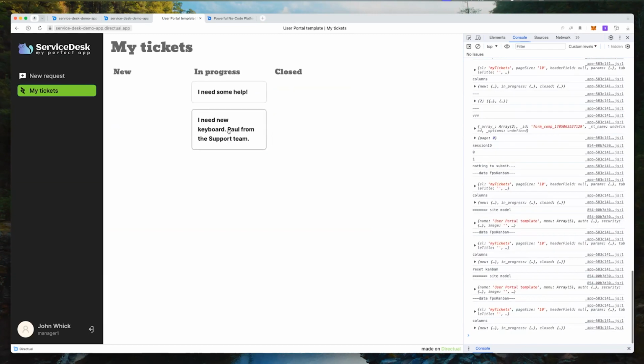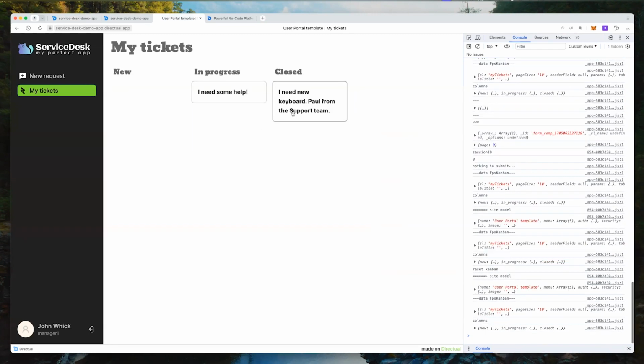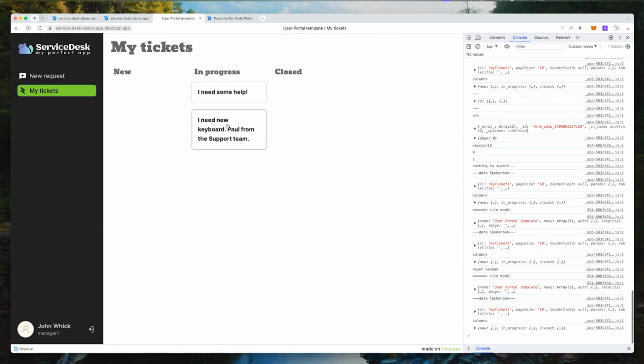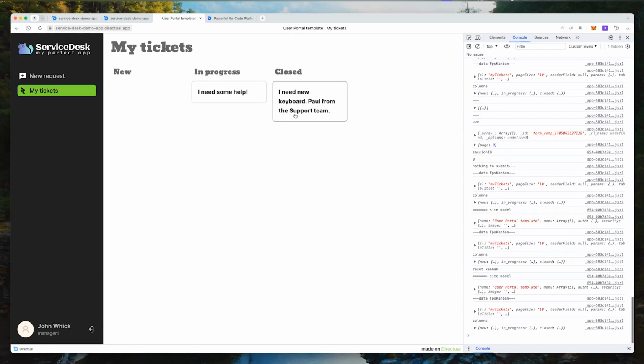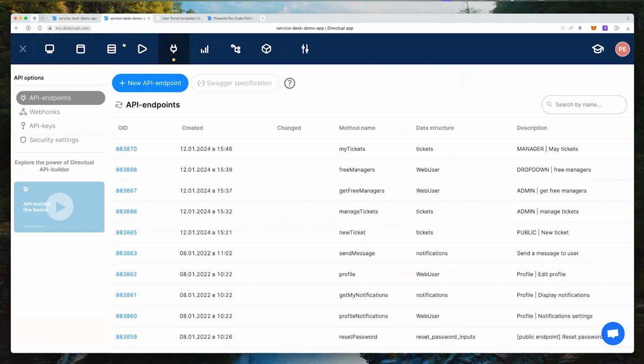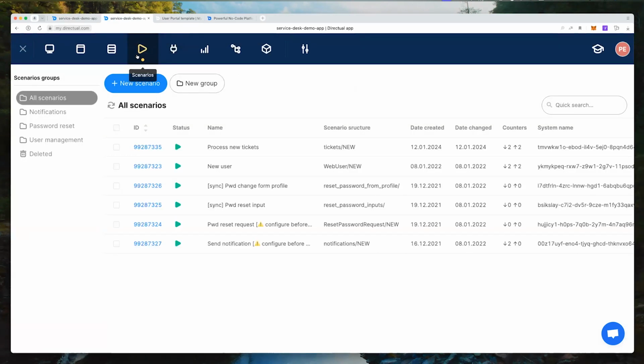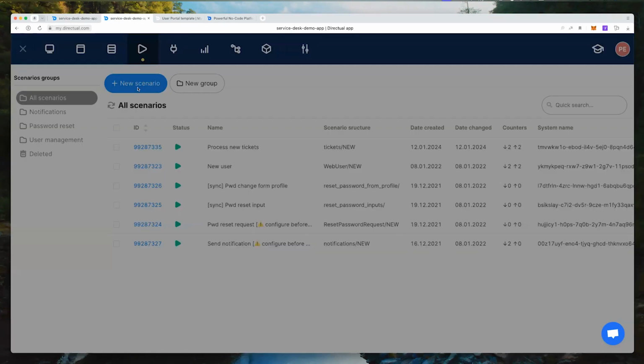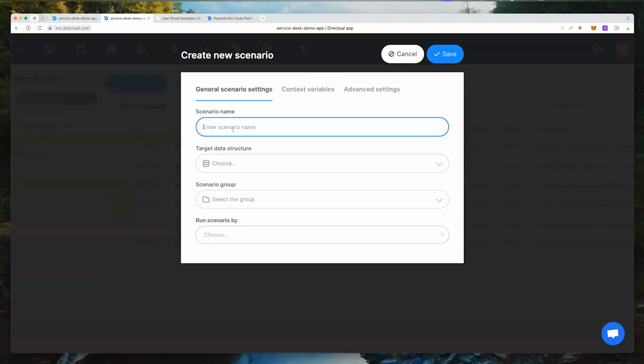And now I would love to have a small feature that when the ticket is closed, the date closed is filled automatically. So let's go to the scenarios, new scenario, process, ticket, status change.